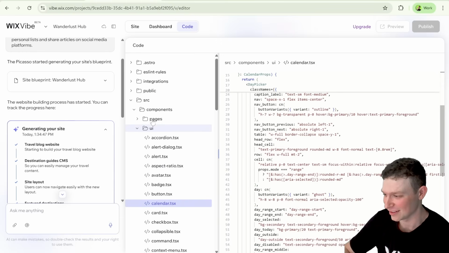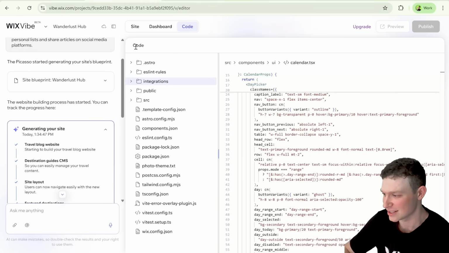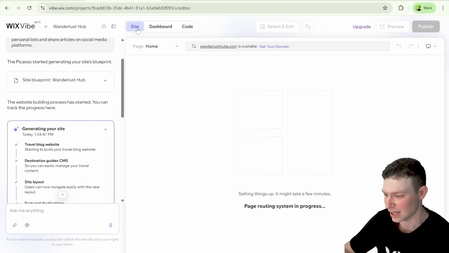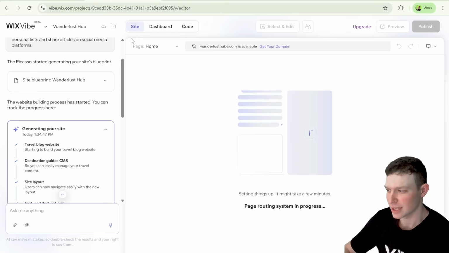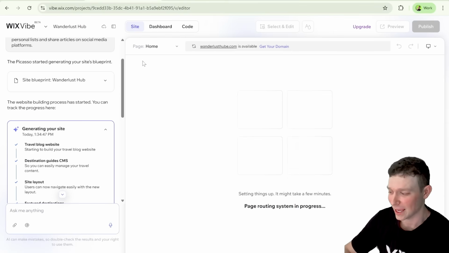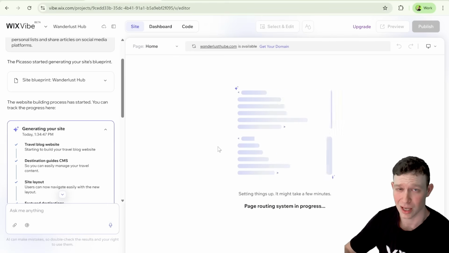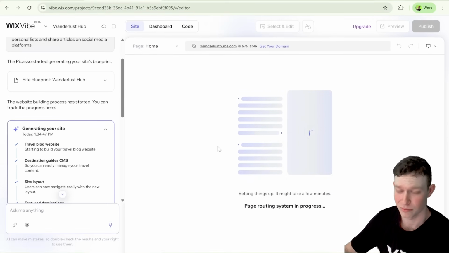So yeah, let's go ahead and see if we see anything here in site yet. No, so it's still building. So I think what I'm going to do is I'm going to pause until this is done, because I've done all the talking I can so far. And as soon as this is done, we can hop in and see the results together.